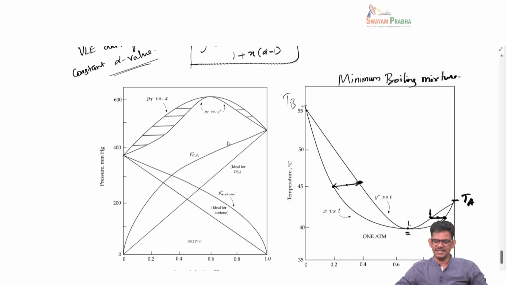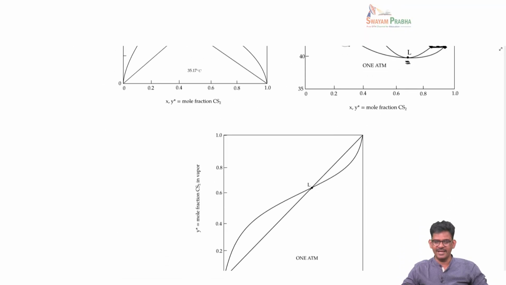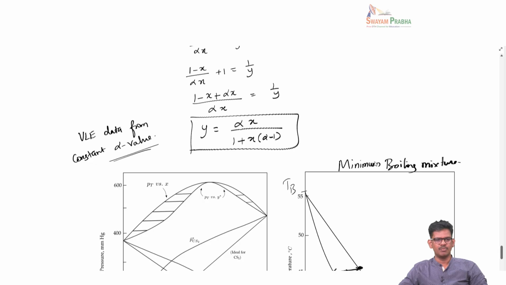And this can also be seen in the XY plot, where you see up to point L, A was more volatile because it lies above the 45-degree line, and after L it falls below the 45-degree line, or diagonal line. Okay, so there is a switch, and this is a point at which we cannot do distillation. You can do distillation below or above, but not at that point. If you do it at point L, both the distillate and the liquid will have the same composition. Okay, so this is called the minimum boiling azeotrope or minimum boiling mixture, and you can expect the opposite, which is called the maximum boiling mixture or azeotrope.